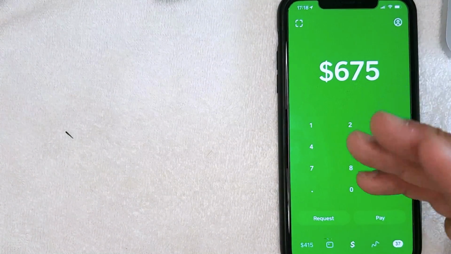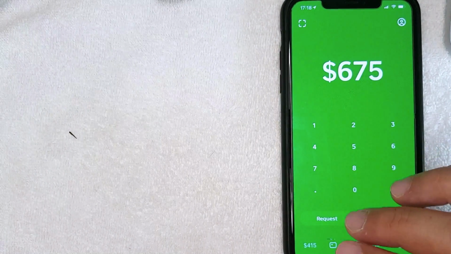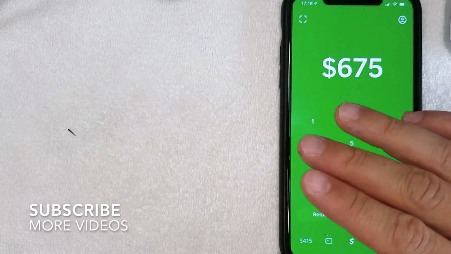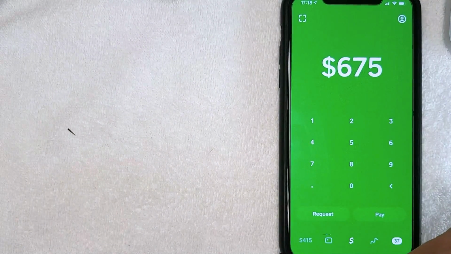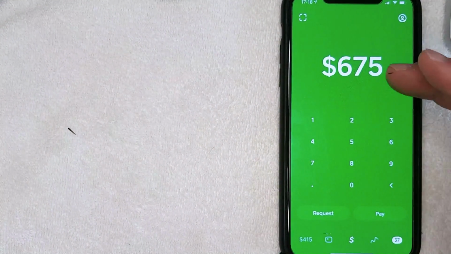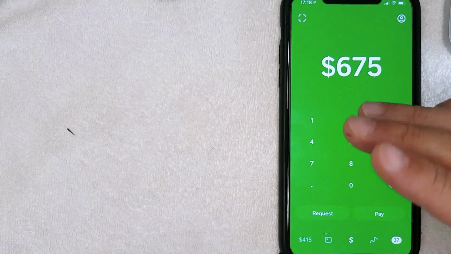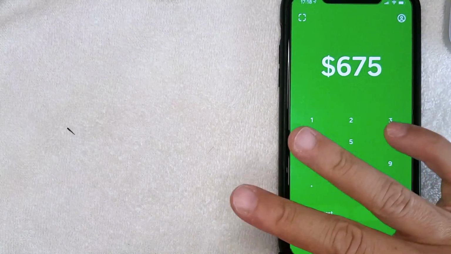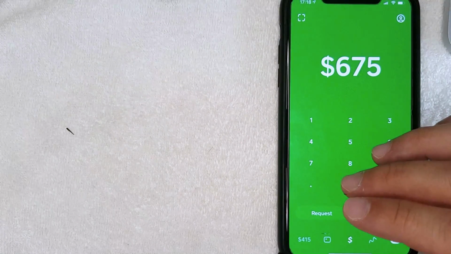First off, guys, this is actually going to be a really quick video, but I'll go over most of the important points you need to consider if your Cash App balance is negative. It can be a frustrating situation, especially since you may have thought there was money in your Cash App, and then all of a sudden the next day your balance is negative. But there are actually quite a few reasons why this can happen, and I'm going to go over the more common reasons.